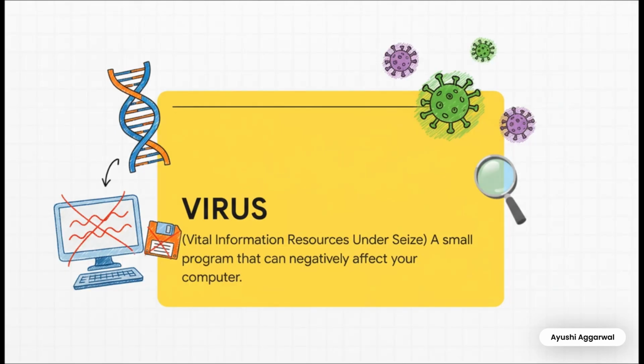First up is the one we've all heard of, the computer virus. And hey, here's a fun little fact for you, especially if you have an exam coming up. Virus is actually an acronym. It stands for Vital Information Resources Under Siege. Just like a flu virus needs a person to infect, a computer virus needs a host program to survive. It attaches itself to a file, and when you run that file, you've just let the virus loose.